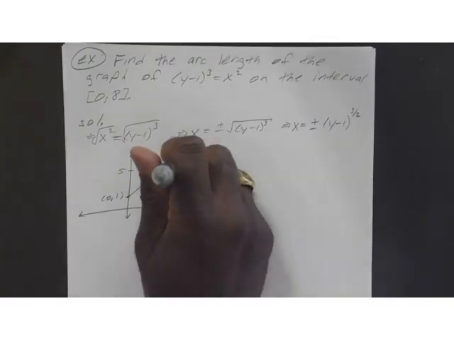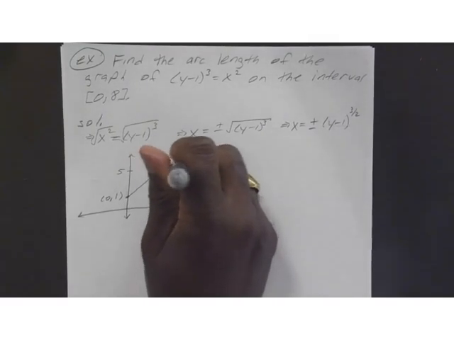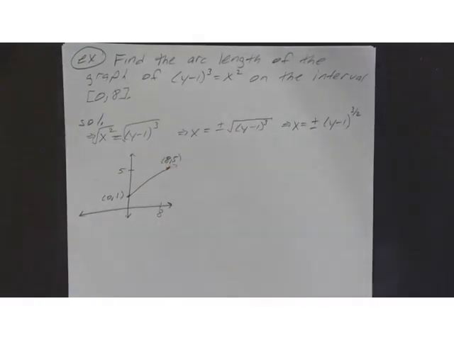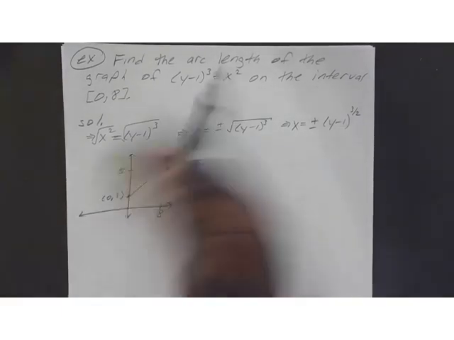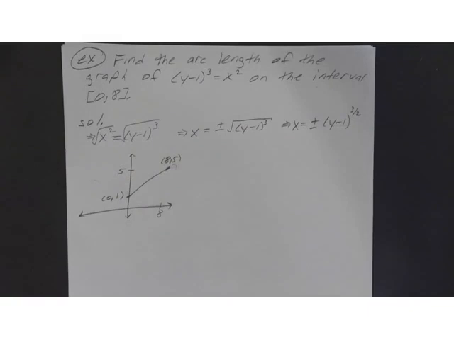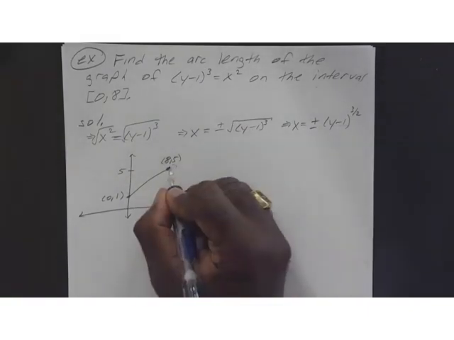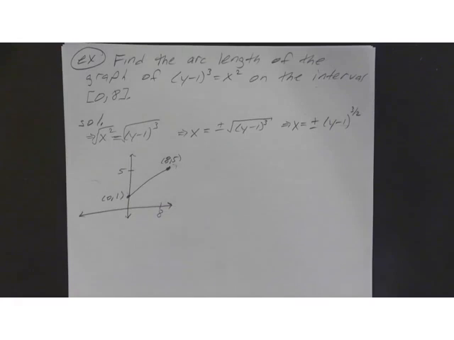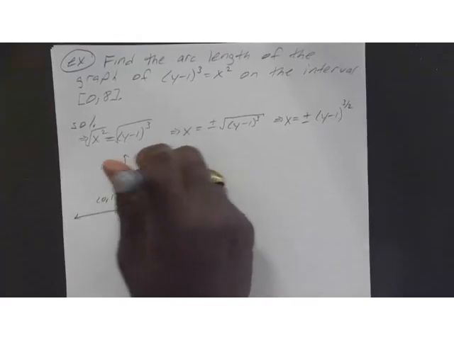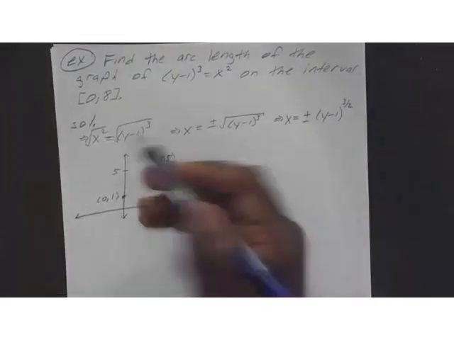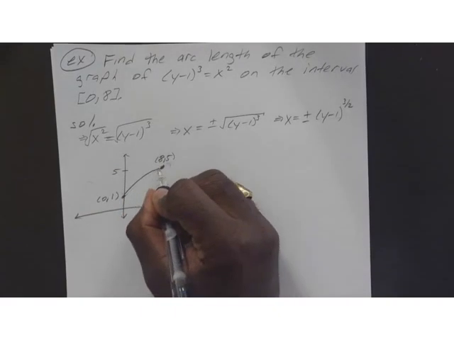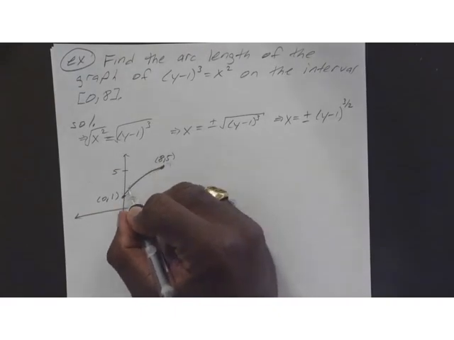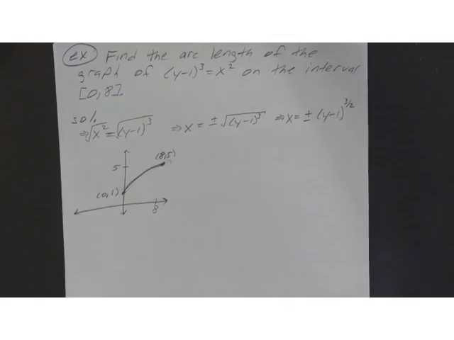And we can get rid of this arrow on the end since we're not going on forever. We're just stopping at 8. Okay, so we're just looking for the arc length of that line segment. Well, not really a line segment, it's an arc segment. I think I just drew it with not enough arc on it. Yep, so it should look kind of like that. A little more arc on it. There we go.